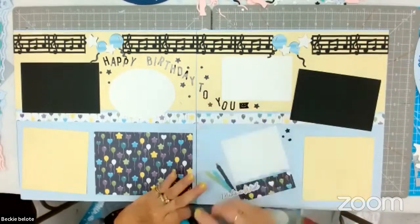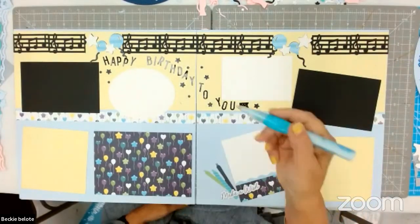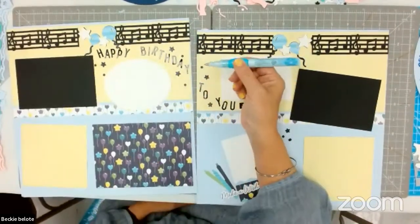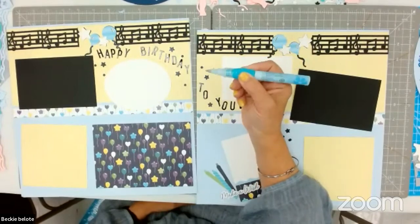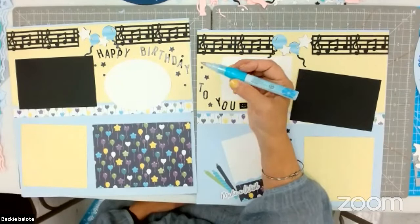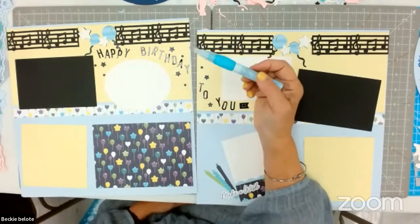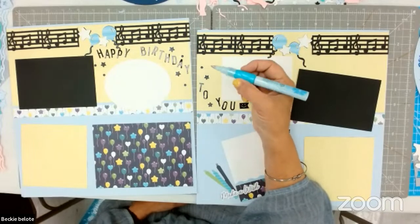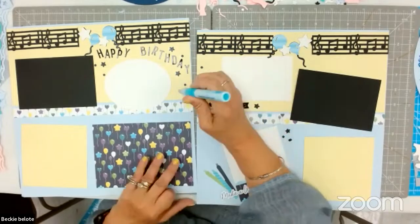But when I do these little guys, all I do is put little dots with this precision point adhesive. It's got a little bubble here in the middle. The one that we had years ago is not the same. It always gummed up and you'd have to run it under hot water to get it dispensed. With this one, you just kind of squish this and it comes out.